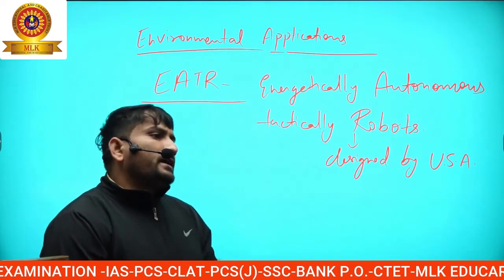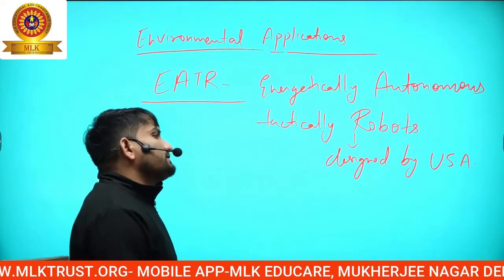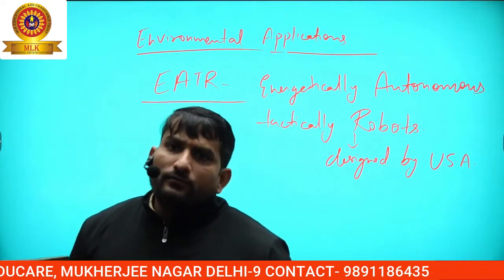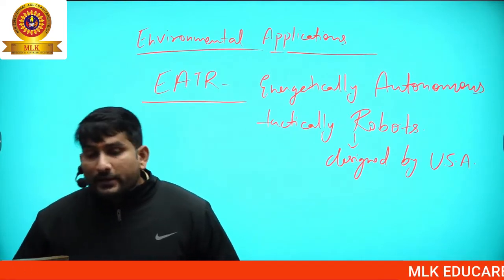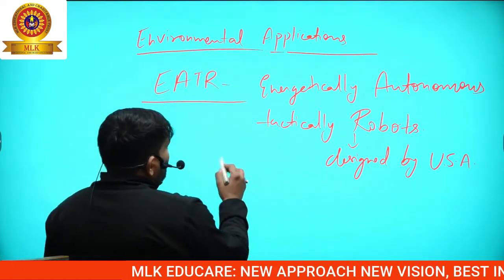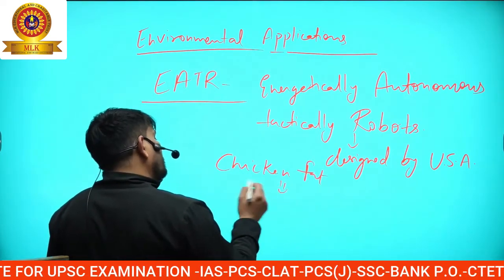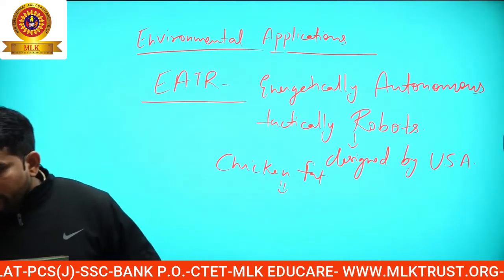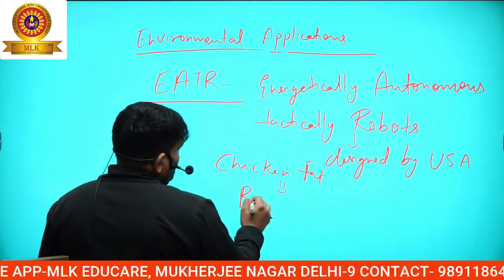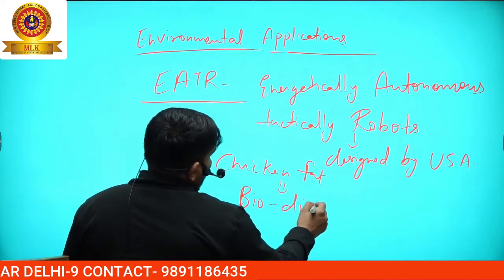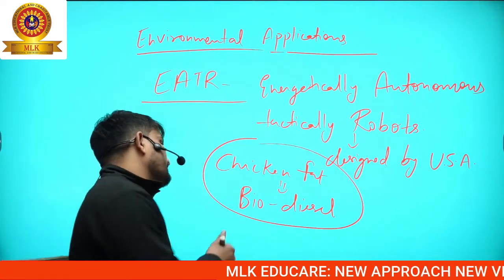This is using the biomass for the production of bioenergy. Okay, bioenergy, like some natural gases, would also be produced by using this kind of biomass. Apart from this, by using chicken fat, this is actually capable of producing biodiesel. So chicken fat is producing the biodiesel. Okay, so it can produce biodiesel as well.